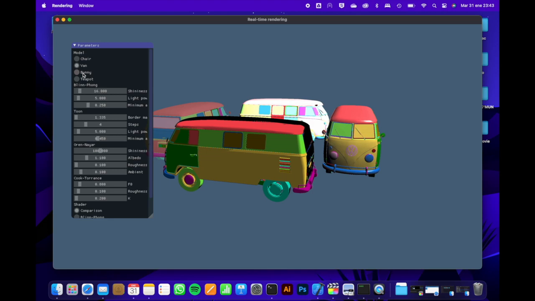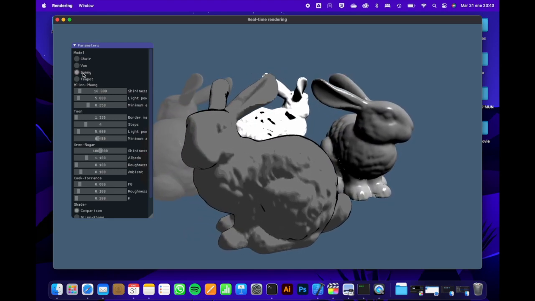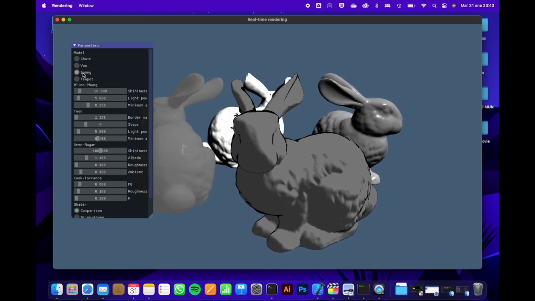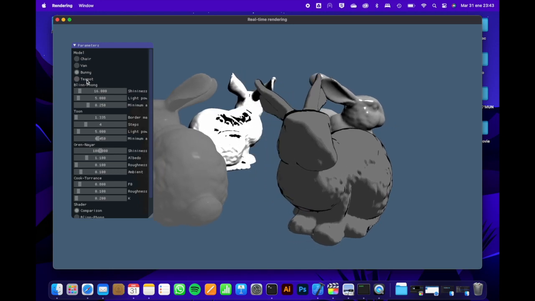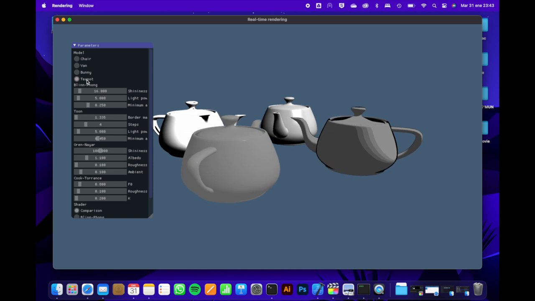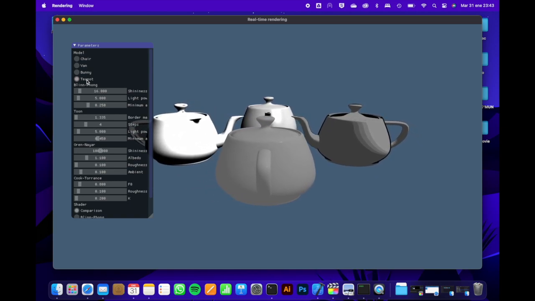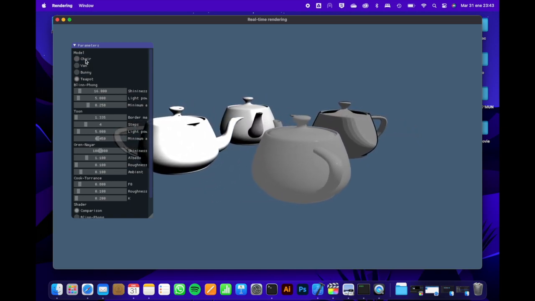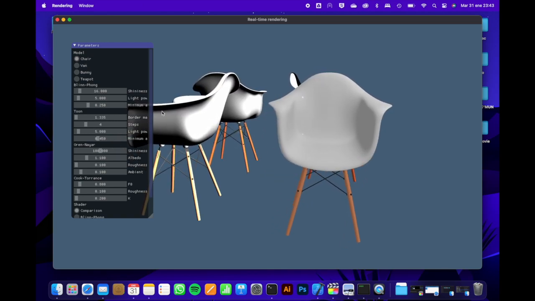The 3D objects shown in this demo are a chair, chosen because its shapes allow us to see the reflections in a very clear way, a van, which allows us to see the effects of these shaders in a more detailed object, and the already known bunny and teapot objects.